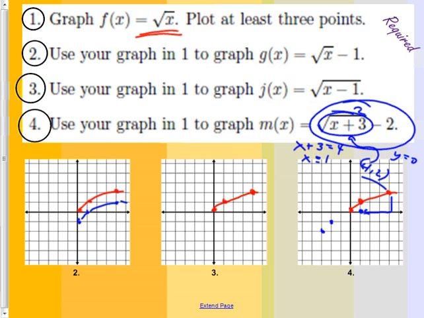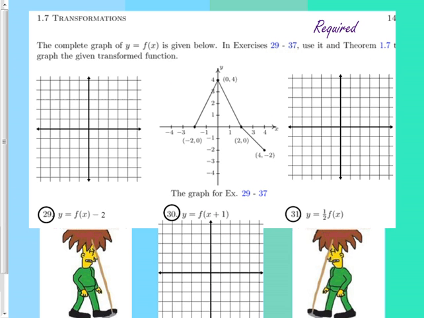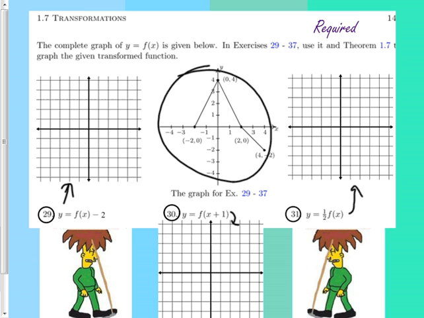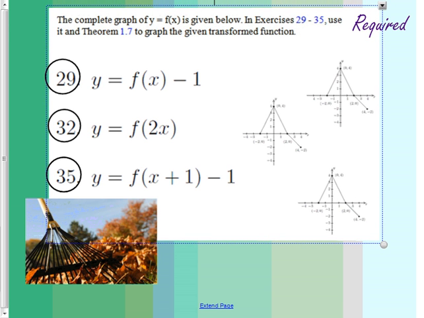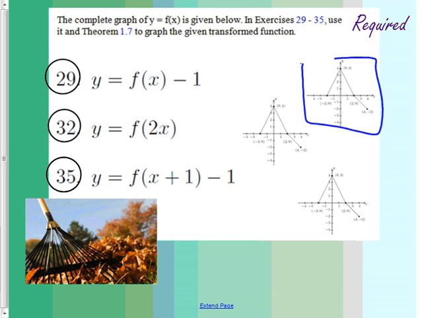Okay, this is an easy homework assignment. The only thing that's maybe confusing is you graph number 29 above it, you graph number 30 right below it, and number 31 you go above it again. And here's your parent ones. And then they try to make your life a little easier on this one by having the parent on each of the graphs. But some kids were like, where's the graph? This is the graph. This is what you graph your first question on.